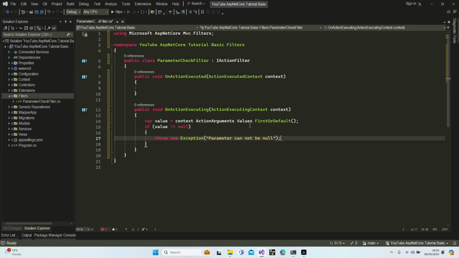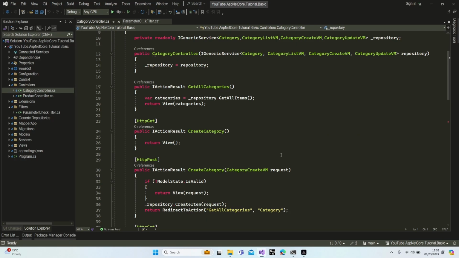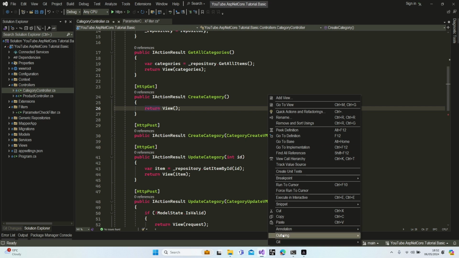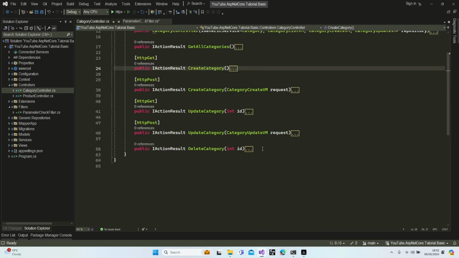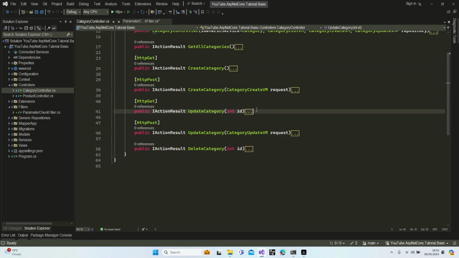All right. But before we continue, let's open a random controller, for example, category. I'm going to use this filter for my delete, update, and update with integer.